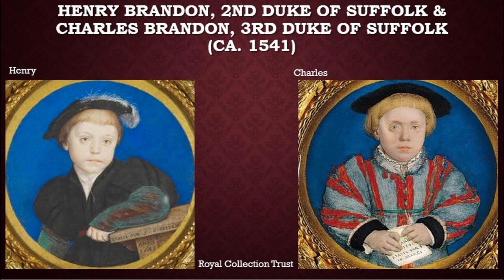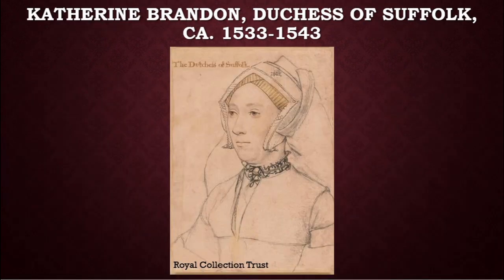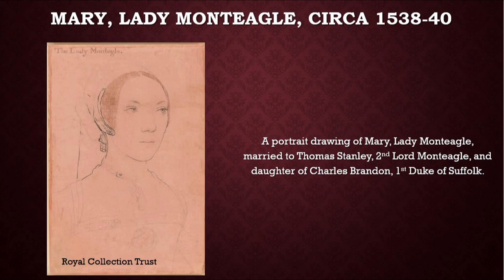The miniatures are dated 1541, and this drawing may have been made in that same year when Catherine was 22 years old. It is possible that it was also preparatory for a miniature. Charles died in August 1545. Catherine then went on to marry Richard Bertie, and then she died on September 19, 1580.